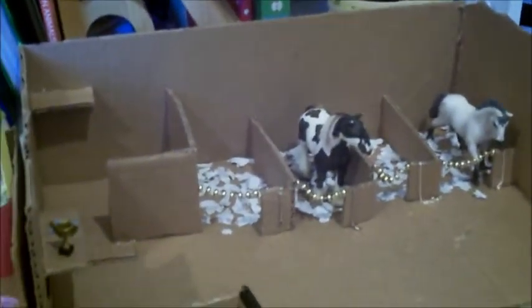So this is going to be the stallion barn, because I have the mare barn, and then over here this is just going to be my stallion barn, and it's called All My Stallions. That's the main barn where my main horses will stay, like my dressage, jump, showing, all that jazz. So, oh no, it fell. But yeah, wait, I don't know why that's there anymore. That's not, wait, yeah I do.